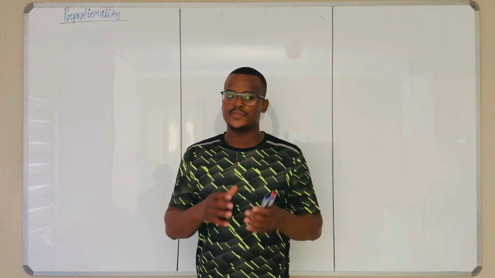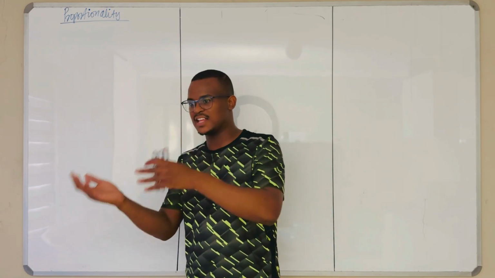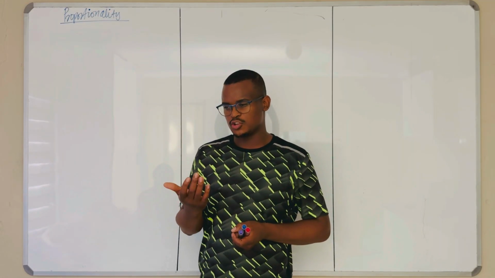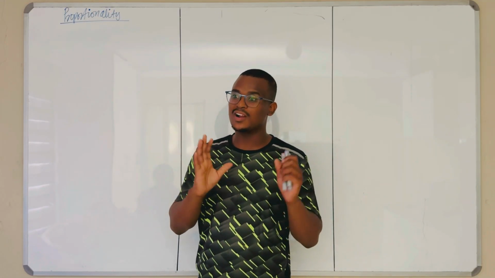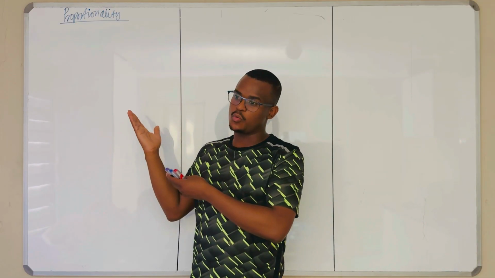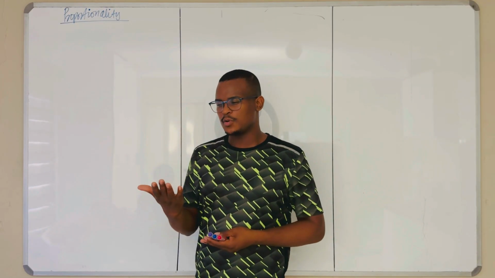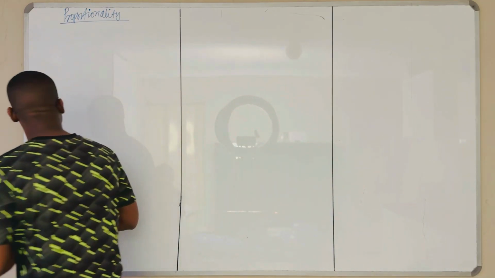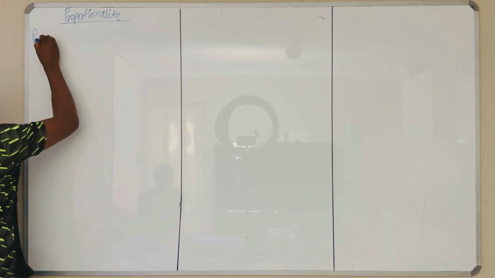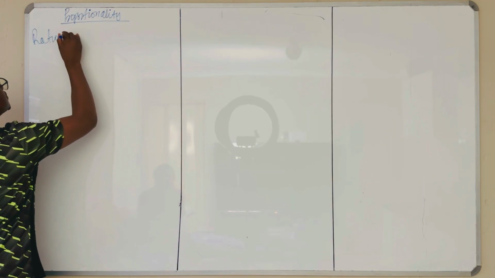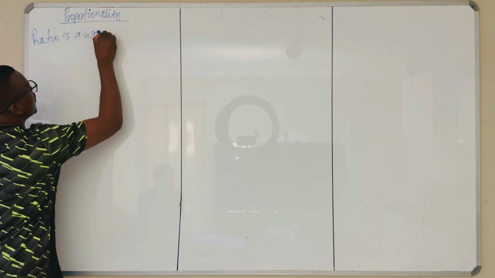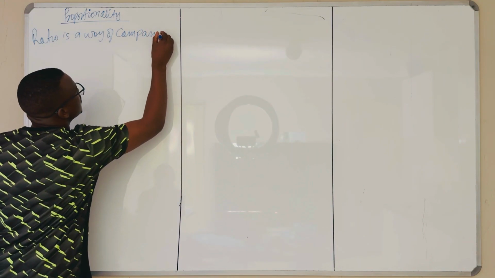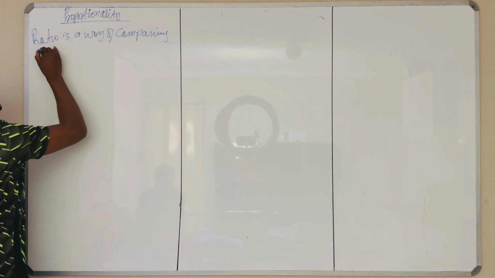You can say this number is half the other number, or this one is double the other, all those kind of things. Those are ratios, but maybe worded more clearly than a mathematical way of writing them. So if you think about it, let's say a ratio is a way of comparing numbers. So I'll define that and say ratio is a way of comparing numbers.